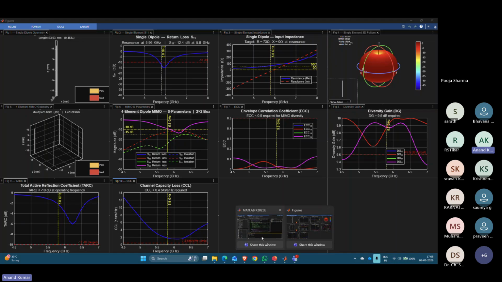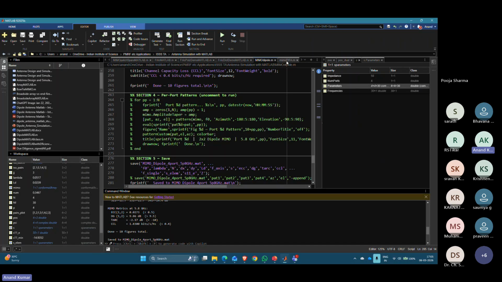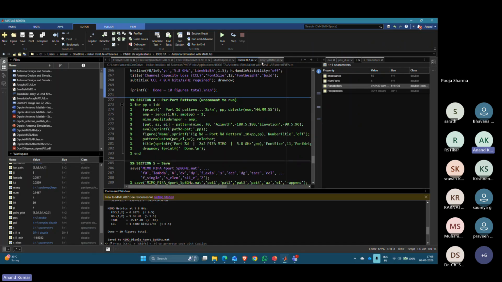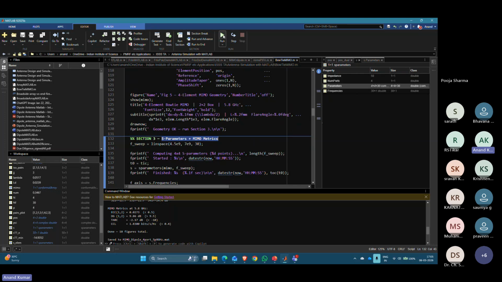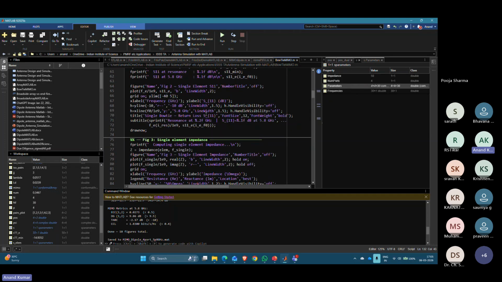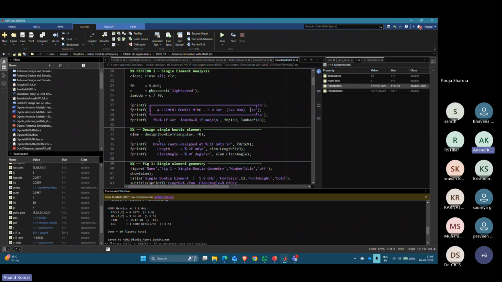Similarly, I have also shared scripts for MIMO, PIFA, and bowtie. So let's run the bowtie simulation. It's the same thing. For bowtie, what you do is instead of creating the element as a dipole, you design a bow tie triangular, and this is how you do it.